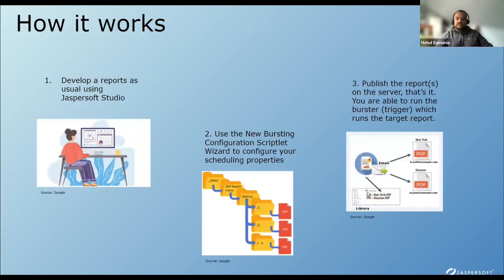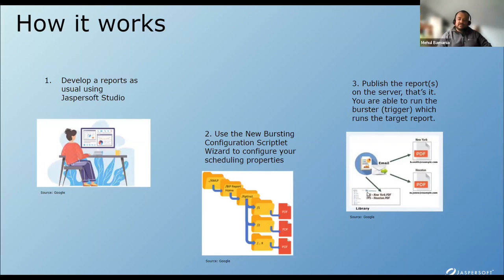All right, so I think I covered a little bit, but how does it actually work? Setting up bursting in Jasper Report Server 8.1 is pretty simple. You just develop your reports as you would do in Studio. Standard, there is no difference. But what it allows you to do in the 8.1 release is there is a configuration which you can configure via the screen, which allows you to set all these different properties.